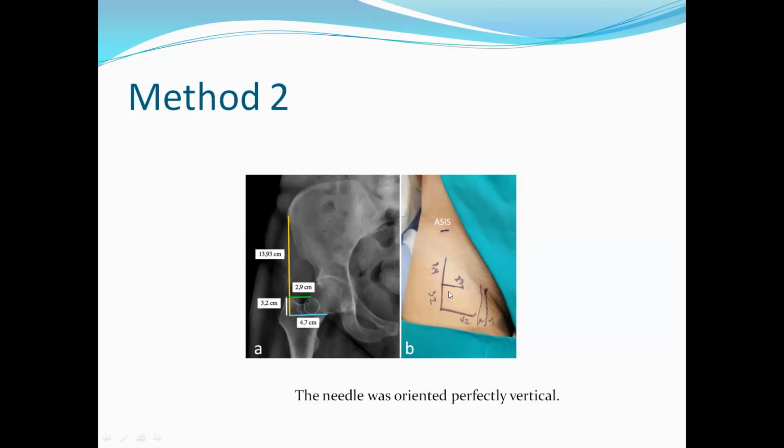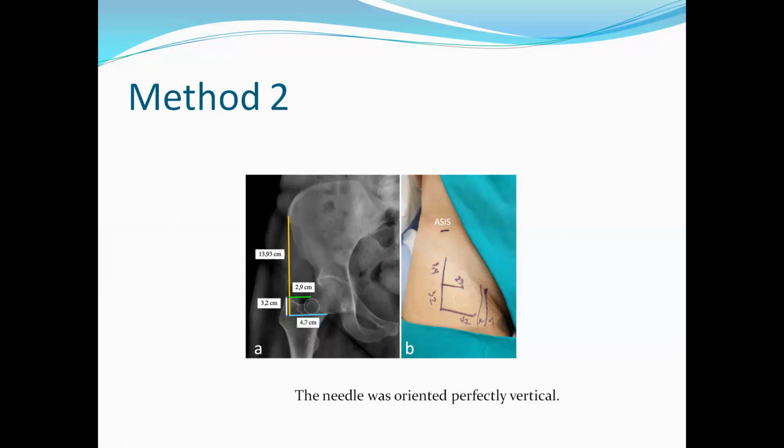So these two lines correspond to the upper margin of the neck and lower margin of the neck, and the cephalic neck and head junction. So this is the site of the injection. Here you can inject directly vertical to the joint without any angulation. Perfectly perpendicular injection to the skin surface.